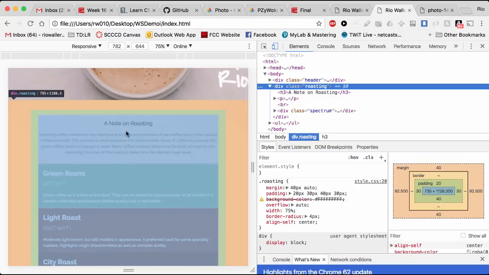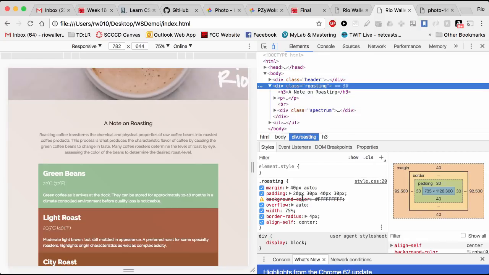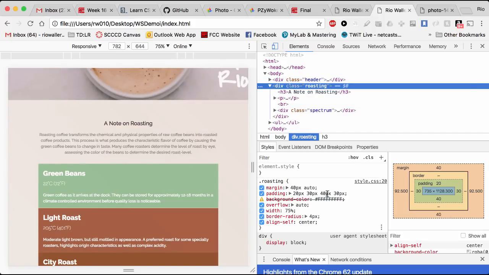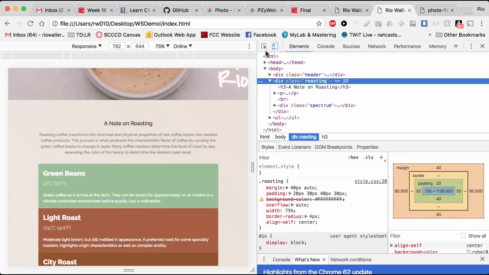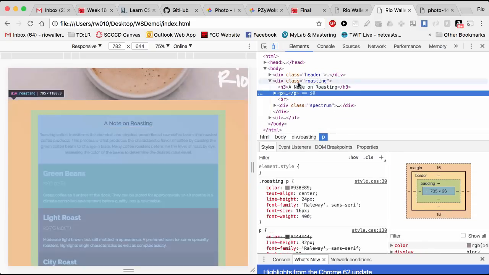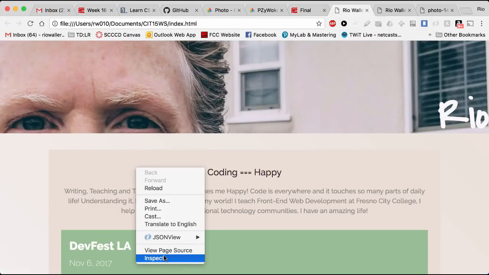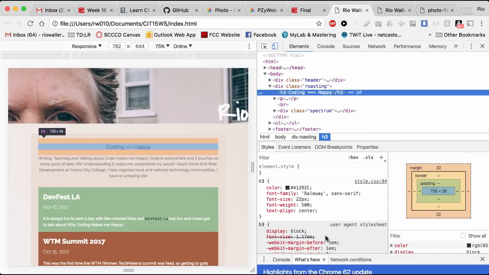I'm going to right click in the area around it. So now this is actually the class and the div called roasting, right? And then this roasting here, this is the class. So it's actually up in here. Let me see just to make sure where that color was, because what I'm looking for is a color around it. Overflow, display block here. Let me go back to mine, see how I did that inspect element, because I just don't remember, quite frankly.